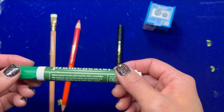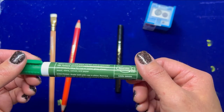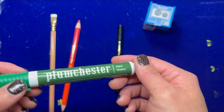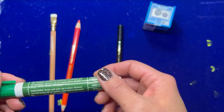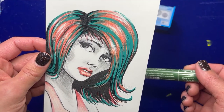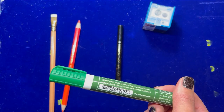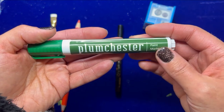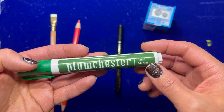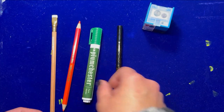This paint pen worked well. I don't use these types of paint pens much, so it's hard for me to compare it to other paint pens. I think it performed just fine. The color I liked. It says it's a dark green. I mean, it kind of looks more like a teal to me. Let me know what you think. I really like it, but if I was going for a dark green, I'm not sure that would be it. I'm not sure I would repurchase this again. I'm gonna say no, because I just don't use these types of things, and it is a little bit streaky.